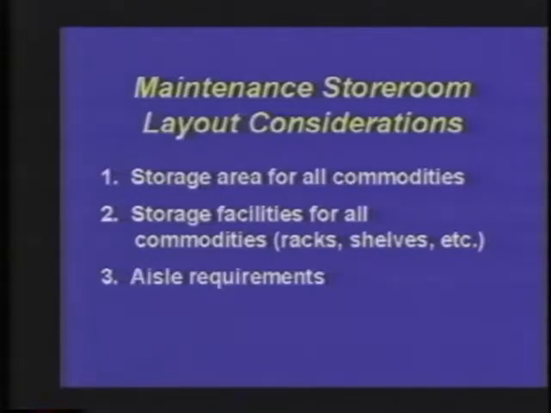Item 3 addresses the aisles. And in many cases, what we want to do is to consider one-way aisles to minimize the aisle space. Remember, aisle space is extremely expensive because when you stand in an aisle and look up, you're looking at nothing but cubic displacement that is not being used in the storeroom. The name of the game is to get maximum utilization out of cubic displacement in a storeroom.